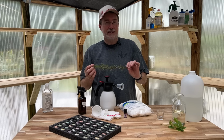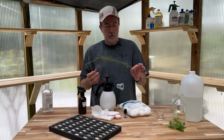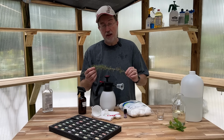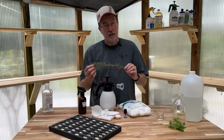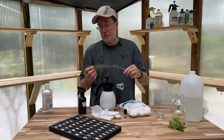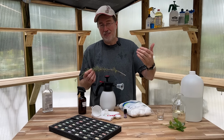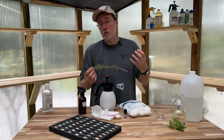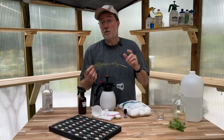So another completely organic and natural way of repelling spiders is to take rosemary stems like this one and place them on your windowsill. That can be a strong repellent to spiders as well. So if you grow a lot of rosemary, and I do, I love rosemary, and I love the smell of it. It reminds me of Christmas. But you can take rosemary stems like this, place them on your windowsills, and that will act as a repellent. I've got a video about how to grow one rosemary plant for decades, and I'll link that one up above.